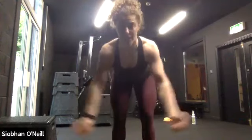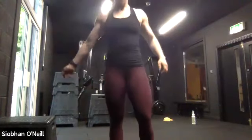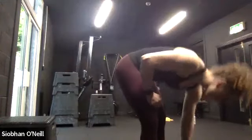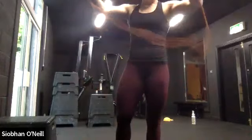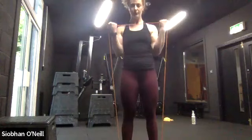Ideally, it'd be really light, like a kilo, whatever you've got lying around the house, or some water bottles. Once you've done your 20, one loop of the band under the feet, option one, bicep curls.